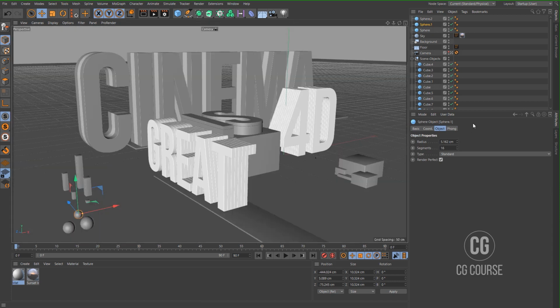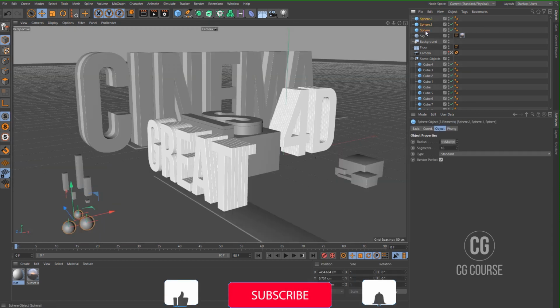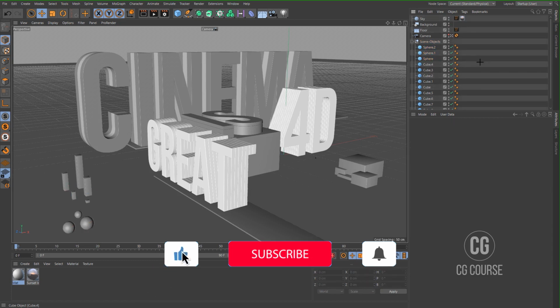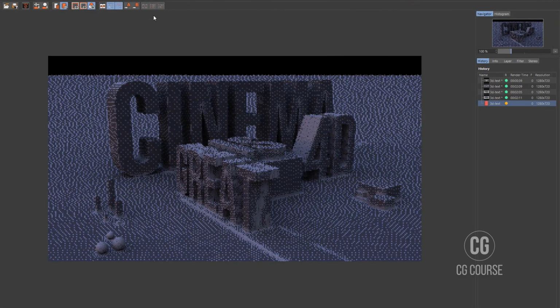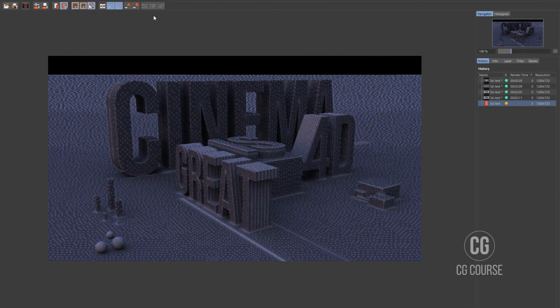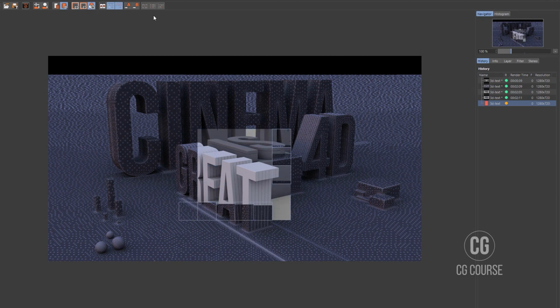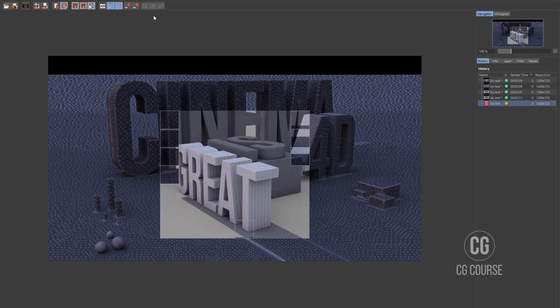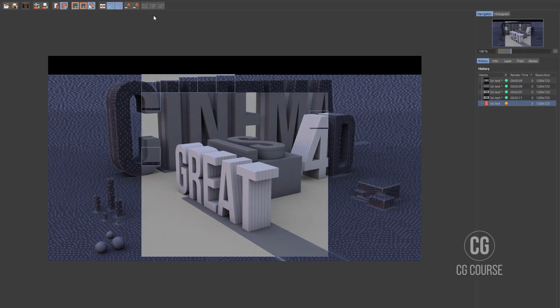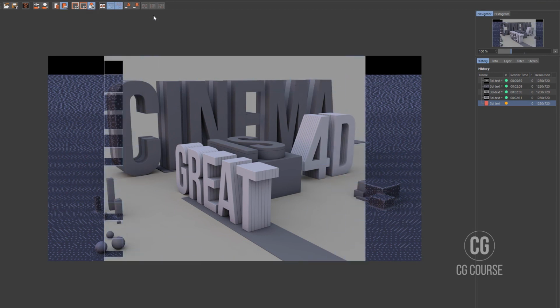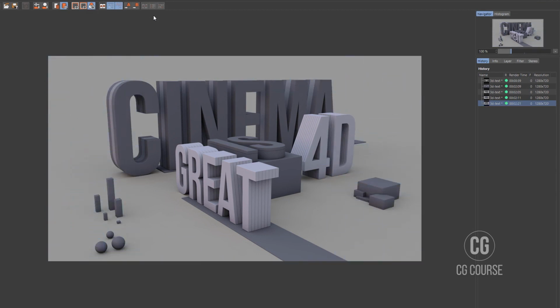Okay, let's put them inside the folder, sorry, inside the group scene objects, and let's have another test render. Okay, that's nice.